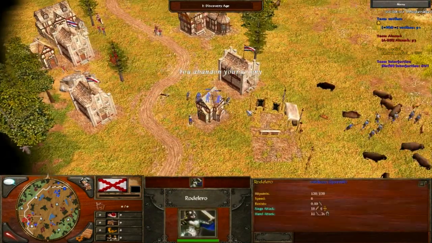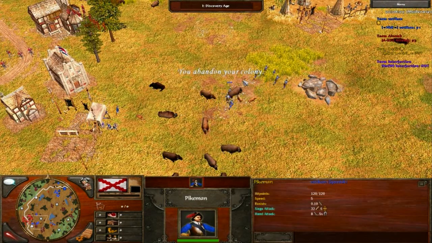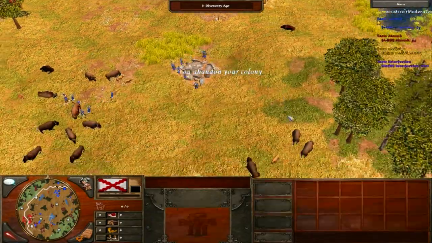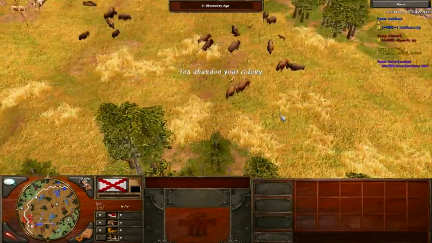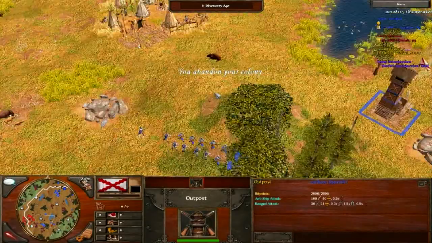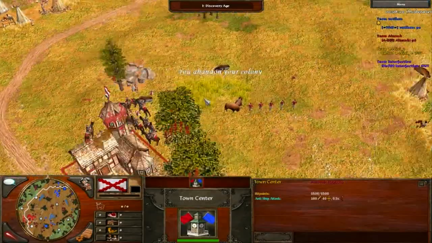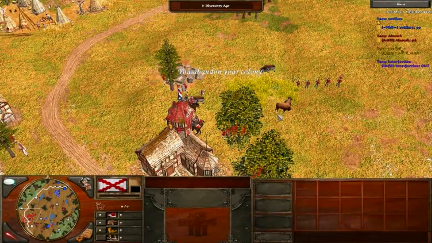Down here, he's obviously trained 5 Rodeleros from the barracks, and there is the 8 pikemen age-up bonus for the Spanish. Those Rodeleros are probably in there trying to harass a few of the villagers on the coin mine, but now they're getting out of there because of those skirmishers. There's that barracks that I didn't notice go up, but that's where the Rodeleros were trained from, and obviously at the tower he shipped the 8 pikemen from the age up as well.